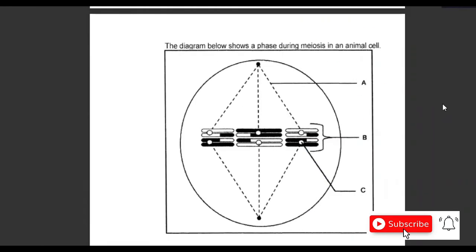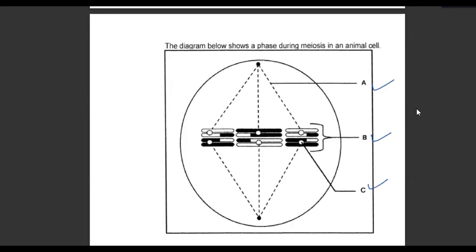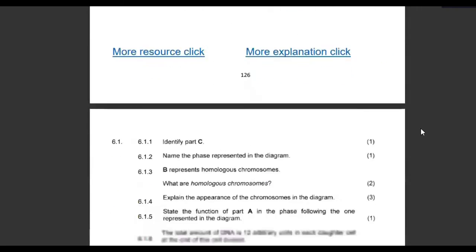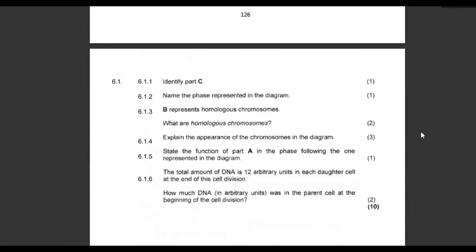Can you answer this? Yes. 10 seconds, 8 seconds, 7 seconds, 5 seconds, 3 seconds, 1 second. Okay, let's see. Then they're saying that this is what? Spindle fibers. What is this? Homologous chromosome. What is this? Centromere. Yes. So these are homologous chromosomes. And then this is the centriole. And then this is the cell membrane. So you can answer these questions. You see, nothing is going to be new in your paper.